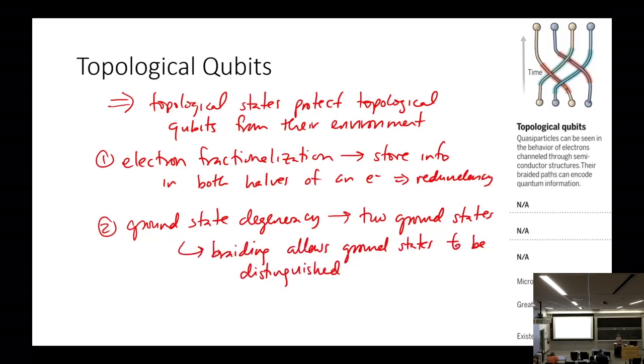And I hope that somebody chooses to do topological qubits for their class project because it's super fun to learn about, and it's really hard to wrap your head around the concept of braiding and topological states, even from the mathematical sense, which is very abstract. The way you want to think about it is that there's a collective state of electrons carrying a charge that's a fraction of the electron charge. So it's not really splitting an electron in half.